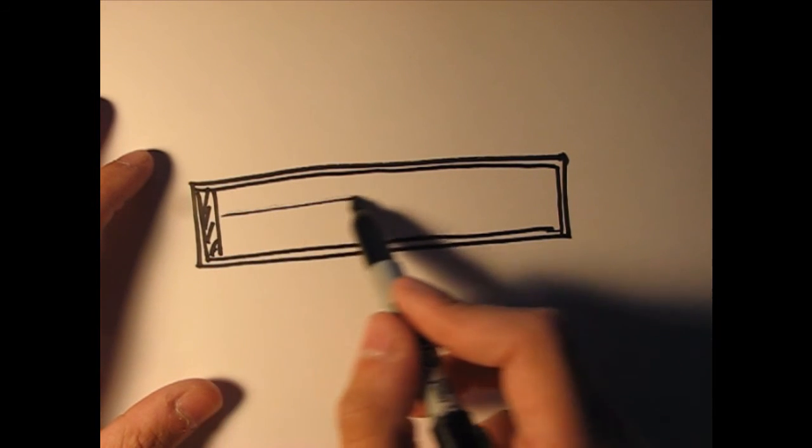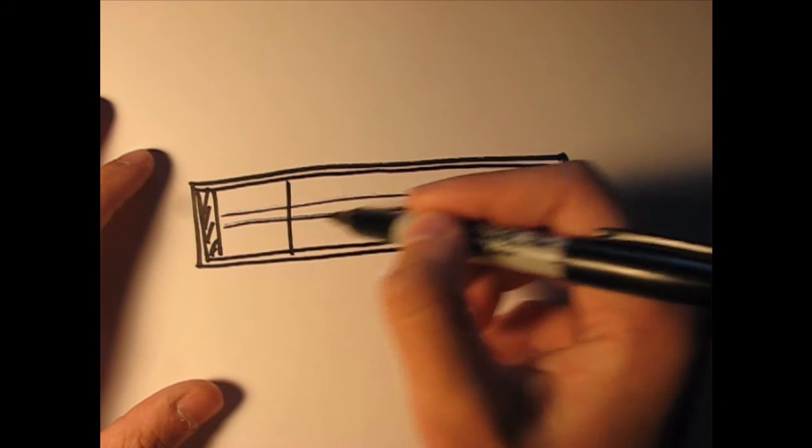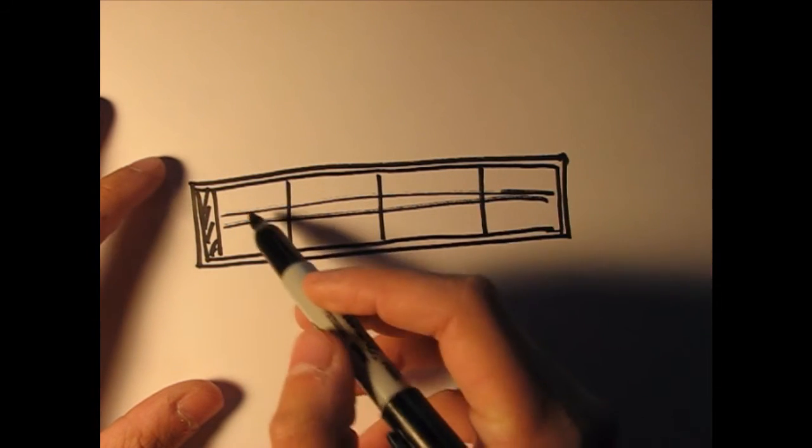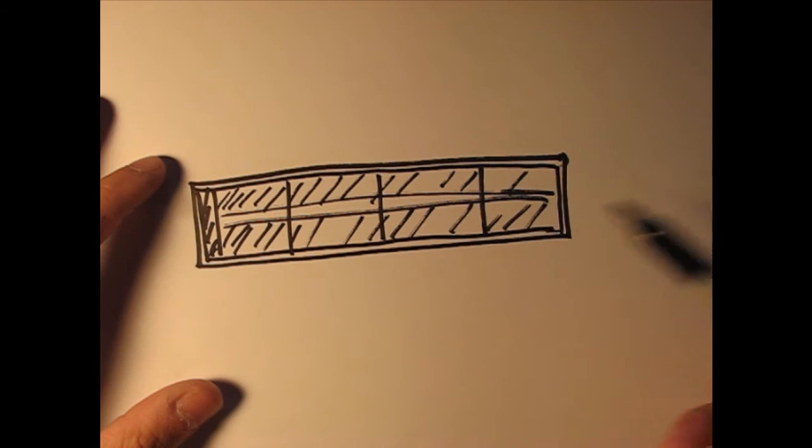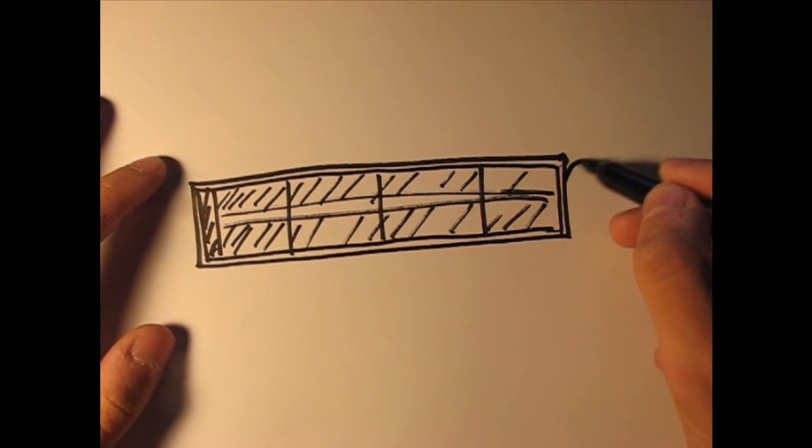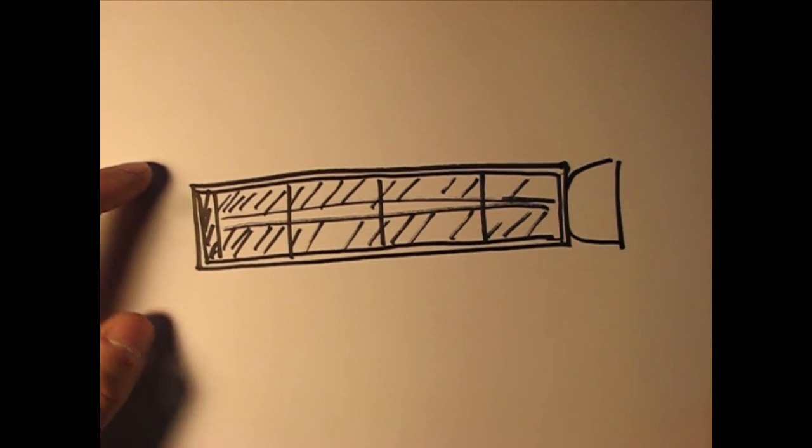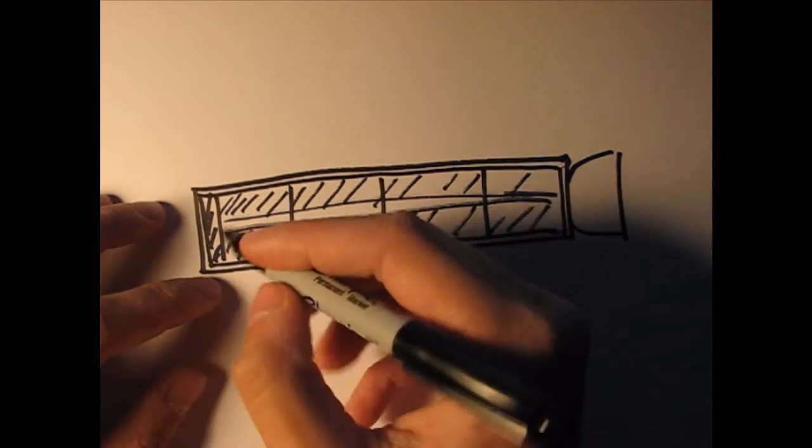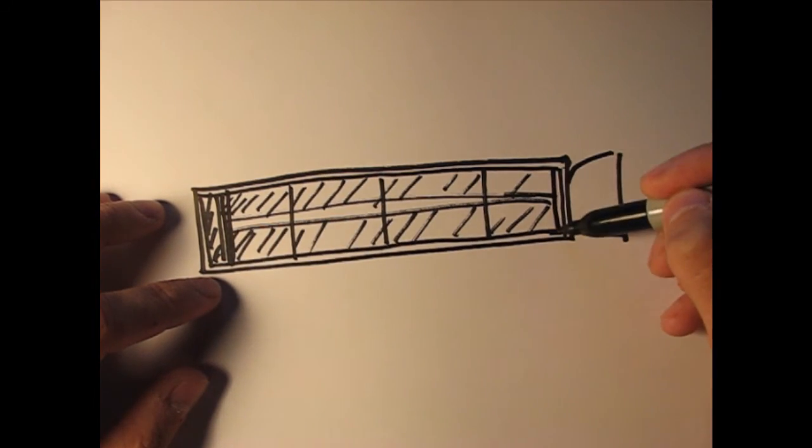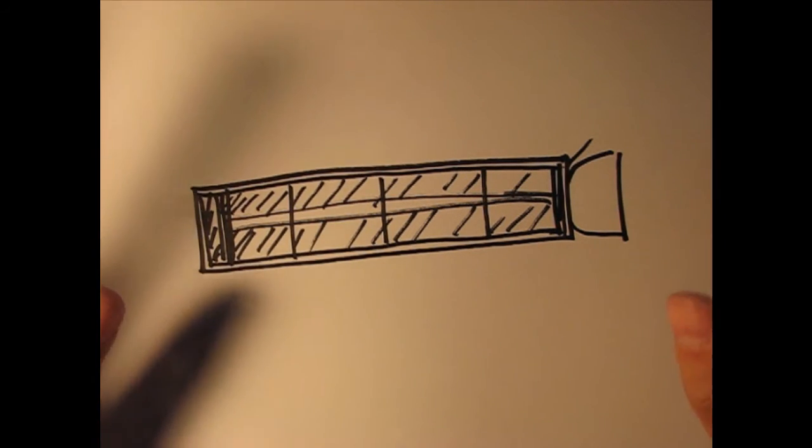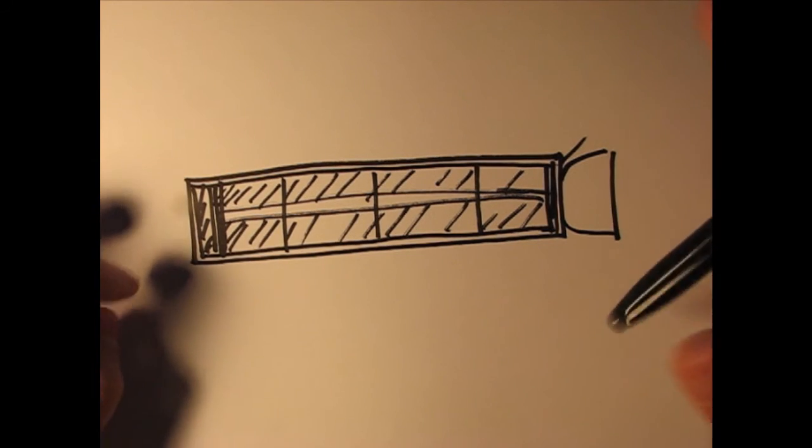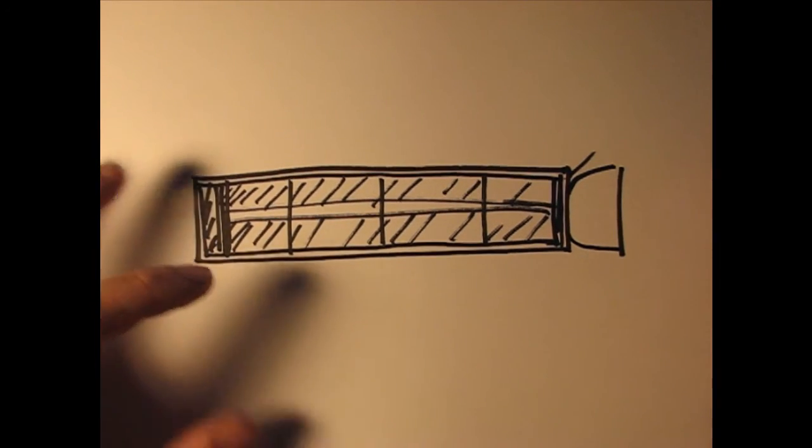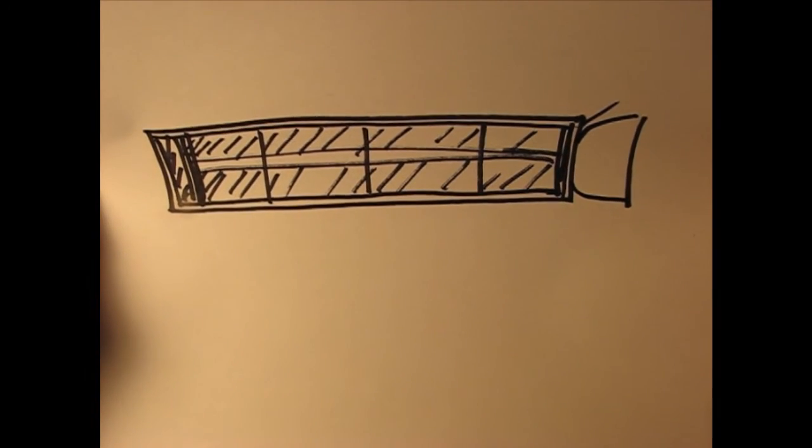It has propellant grains. There's usually multiple grains that are stacked together. And they usually have a hole bored through them like so to expose more surface area to burn. And finally we have the nozzle of course. On every rocket motor is a nozzle. So basically, also there are like O-rings and stuff in these areas to prevent burn through. Like you know how the shuttle Challenger exploded was because of O-ring problems. So these are the basic parts of a solid rocket motor.